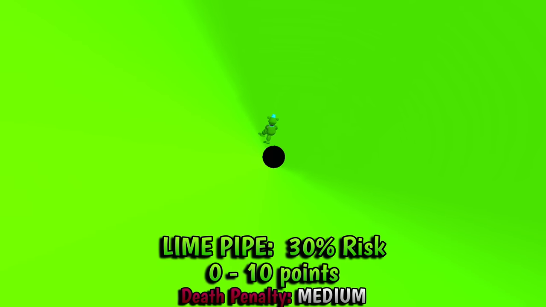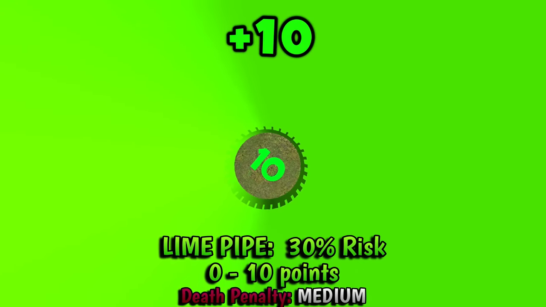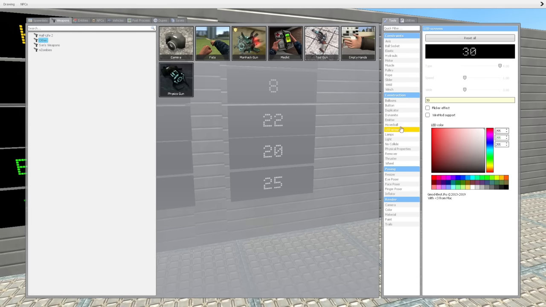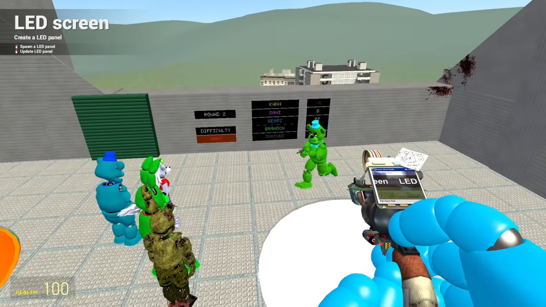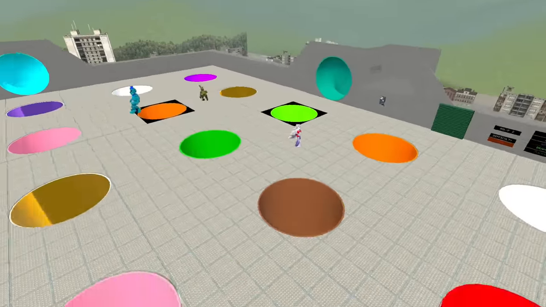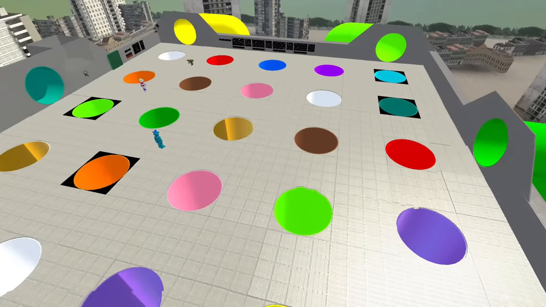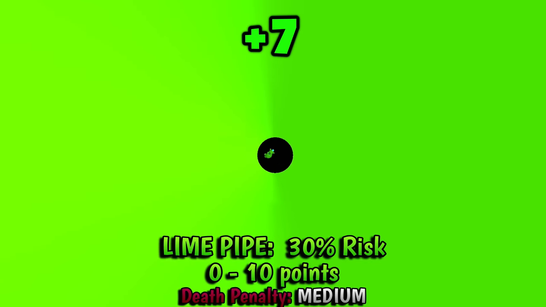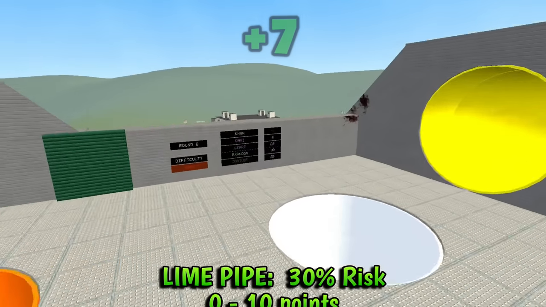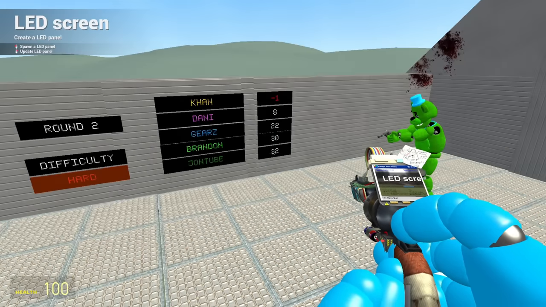Line pipe. This line pipe hits me 10 points. A 10 from a line pipe? Damn! Yeah. And John lost his lead. Oh, no. Well, all right, John. What are you falling at? Another line pipe. Okay. Seven. Seven's still good. That's pretty good score. He reclaimed the lead.